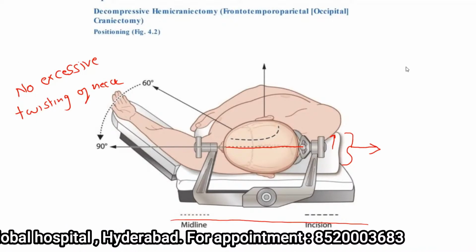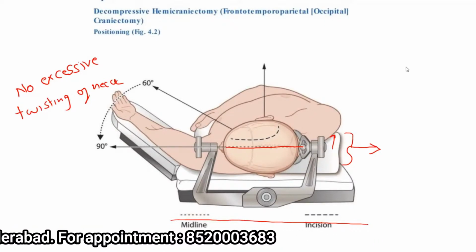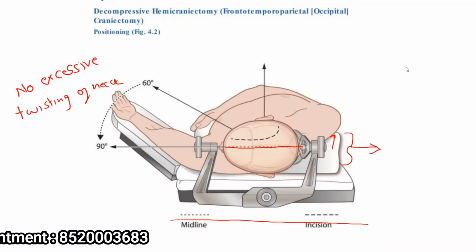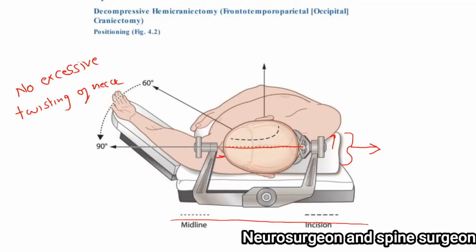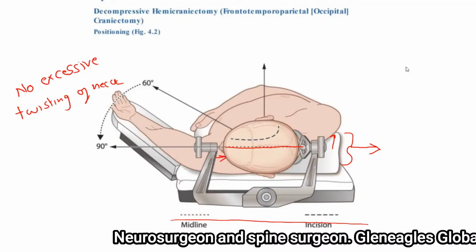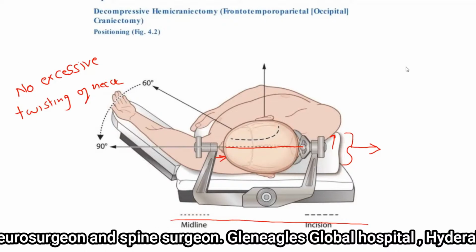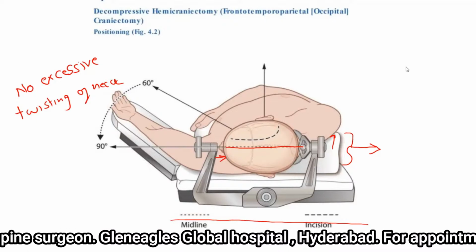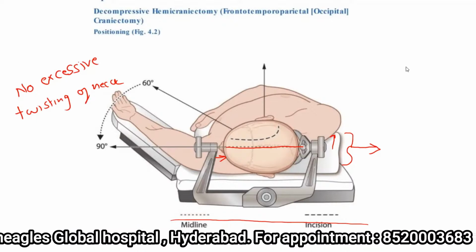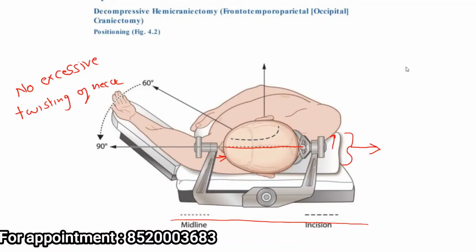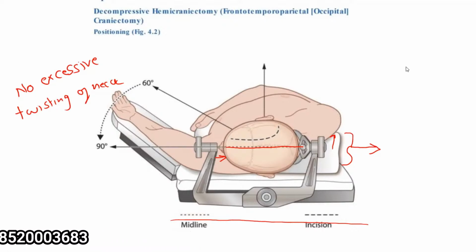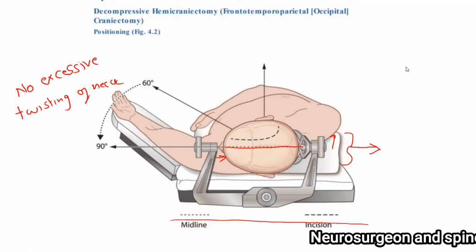Second important point, how do you place the 3 pins of the 3-pin headrest? I usually place the single pin on the frontal side and 2 pins on the occipital side. Not exactly as shown in the picture. I place the single pin on the frontal side on the contralateral mid-pupillary line, somewhere over here. I ensure that I place it at least an inch above the supraorbital ridge. This is for 2 things. If I place it in the middle, I may enter into the superior sagittal sinus if I penetrate the skull, which is catastrophic. Secondly, if I place it just above the supraorbital ridge, there is every chance that I can enter into the frontal sinus. So I place it in the mid-pupillary line on the opposite side, about an inch above the supraorbital ridge.